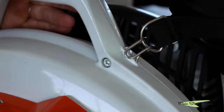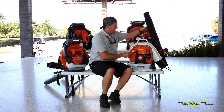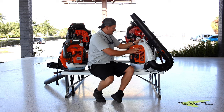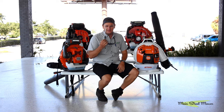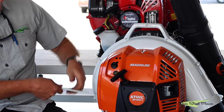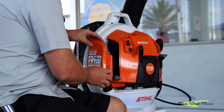And this is really heavy duty. This screw goes through this clasp and it's stainless steel and it holds up really well. And it keeps your tube out of the way, keeps everything nice and sorted. It's nice and compact. It's just a delightful little experience how that all works. Pretty much everything you're going to take off of a Stihl unit is with a tool. So you do have to use your scrunch to remove your air filter, and that's just part of their housing. And yeah, it's a little less convenient, but you don't change your air filter that often.